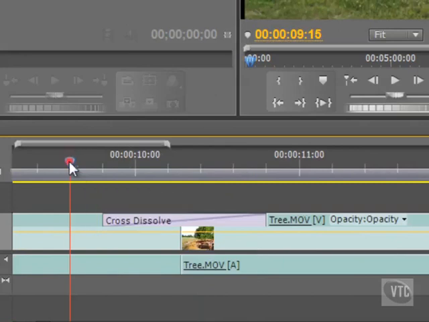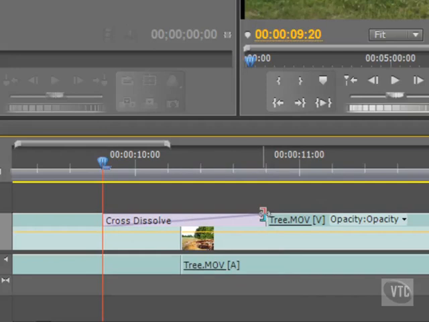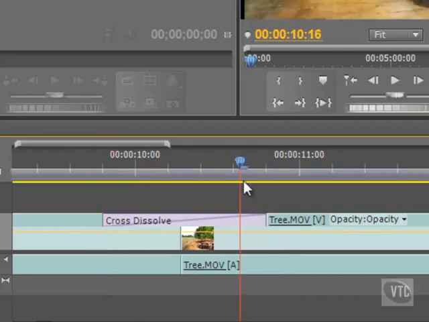When we get to this transition, just about starting there, can you see this sort of thin line going up from the bottom to the top? Well, what this means is from this point until the division, this first clip is going to fade away, and once we get to the second clip, it will start at invisibility and become more opaque as we get to the top of this transition division. So if I drag the CTI there, you can see there is a transition between the two clips.